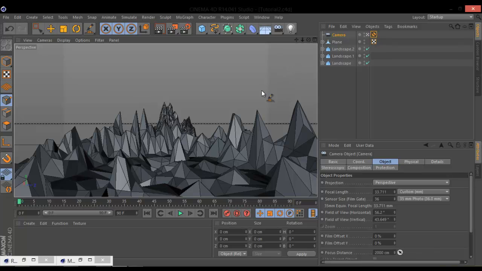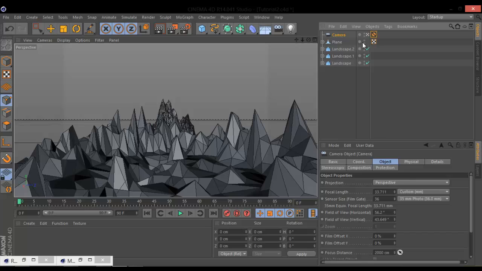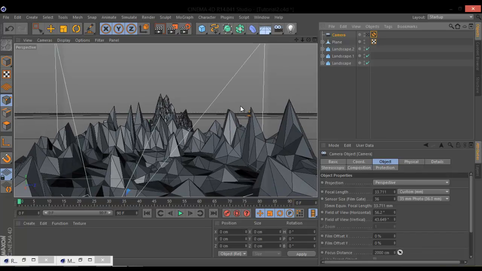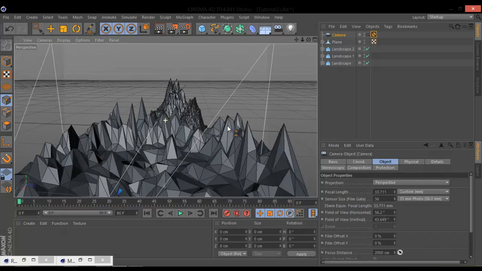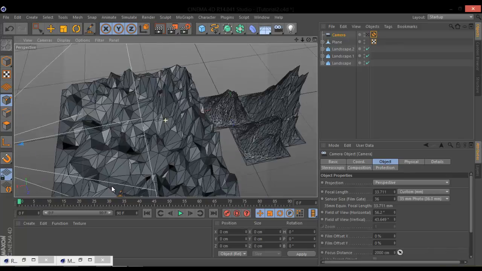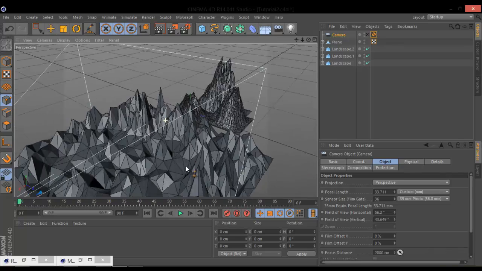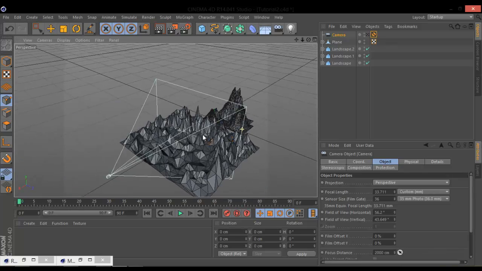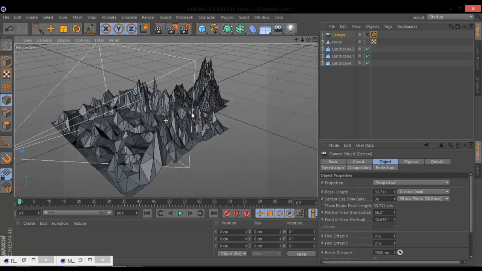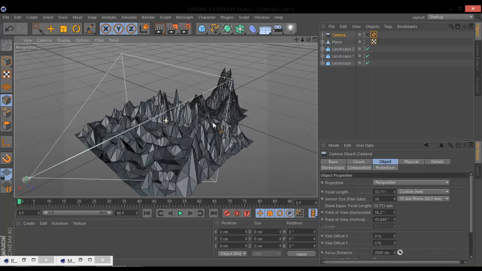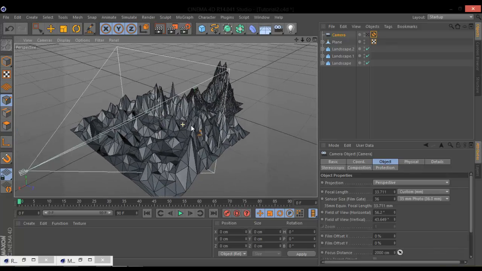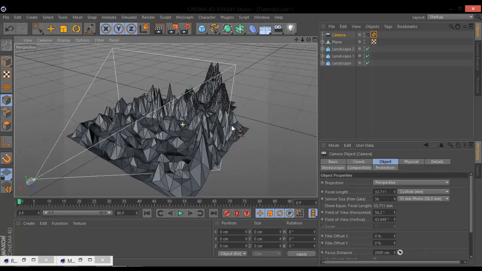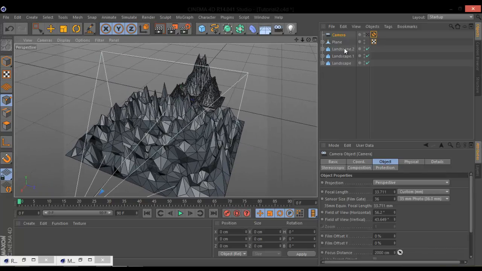If you have a 3-button mouse, hold Alt. I'm going to go out of here so I can show you. Hold Alt and just click and drag with the left mouse button, and that will rotate. Right mouse button, it will zoom in and out, and then middle mouse button, it can just move anywhere. So these three, once you get used to it, are really, really helpful.